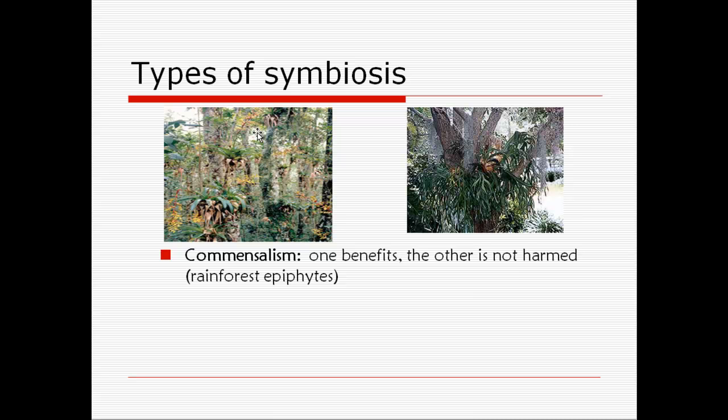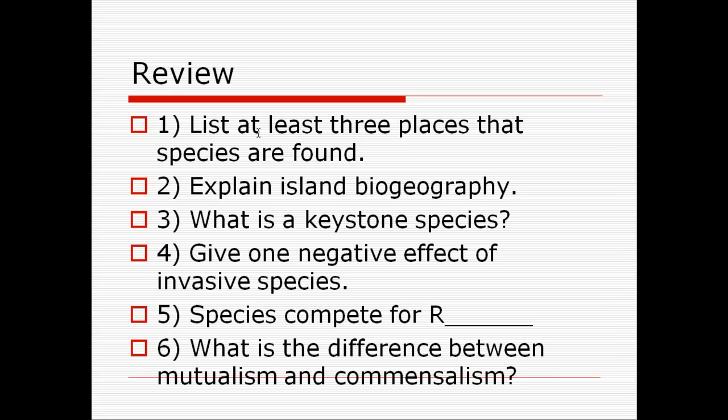So, review. These are some questions you should be able to answer based on this video. If you cannot answer them, go back and re-watch the video. List at least 3 places where species can be found. What are reasons that species live in certain areas? That's what I'm looking for there. It's one of the first slides. Explain island biogeography. Use a picture if you need to.